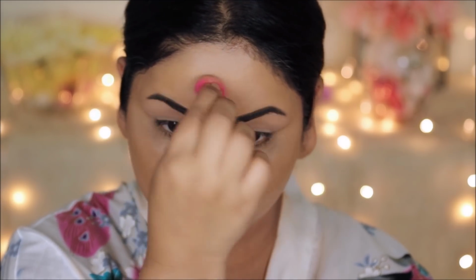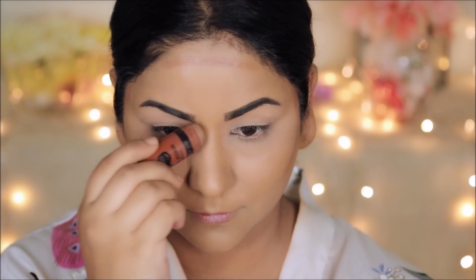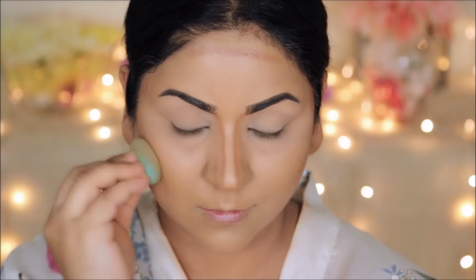For a very light contour, just to add some structure to my face, I'm going to be using the Wet n Wild contour stick in Call Me Maple. This is a cream contour stick. I'm going to be applying it in the circumference of my face, in the hollows of my cheekbones and my jawline, as well as to contour my nose. And again, I'm going to blend everything out with a damp beauty sponge.